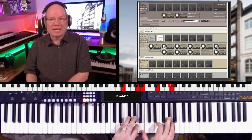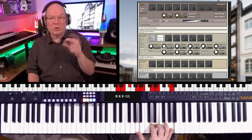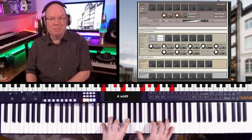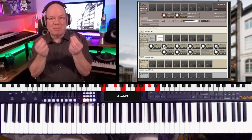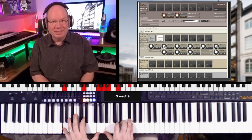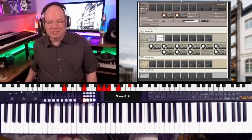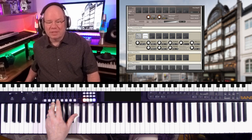That's the beauty of sampling, the beauty of curating these. There's that word curating. I think curating is going to go down in 2021 as probably the most used word of the year. But it's taking something and bringing it down to us so we can enjoy it. Preserving history, preserving these beautiful instruments, and that's what Real Samples has done. So let's close this out and let's go to something else.